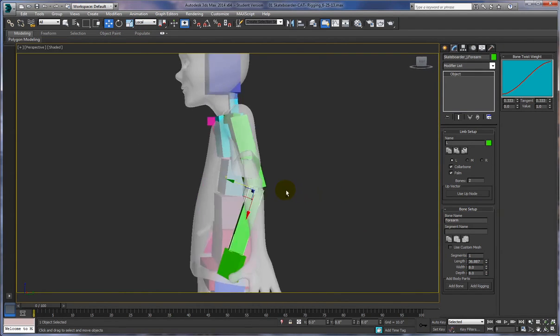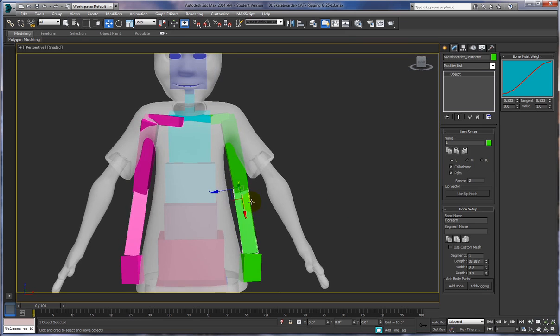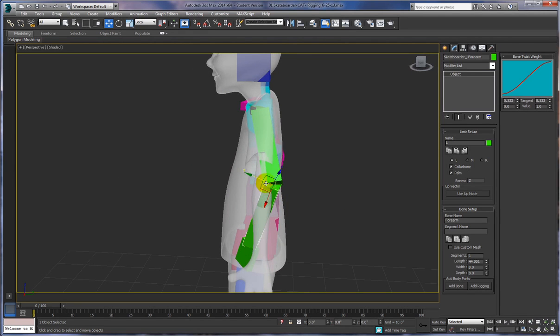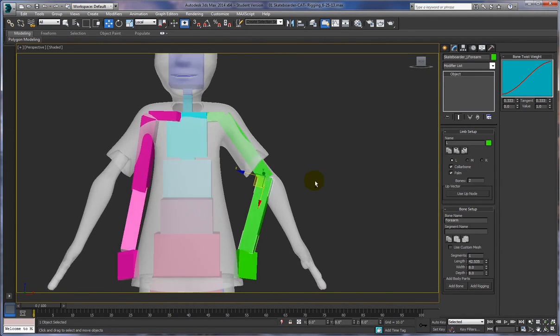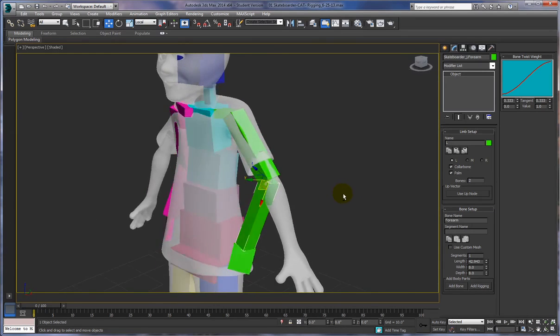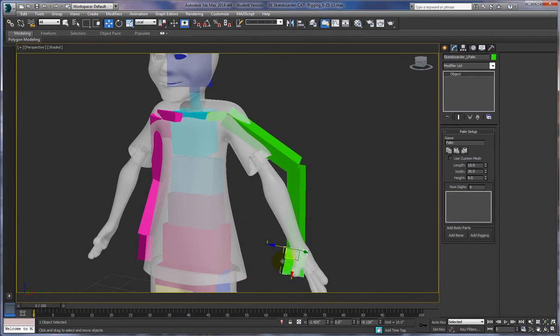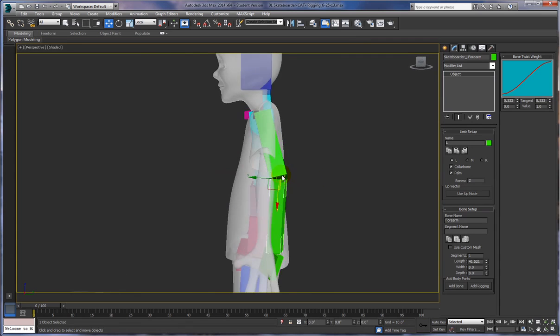All right, now what I can do is I can simply grab our planes here for our gizmo, and I can move this arm into position. See how that works? Put it right down the center of the arm here. Just a little bit. There we go. Just trying to get it sort of centered in there. Alright. And then I can take the hand and do kind of the same thing. Whoops, should have done that first. Move this. Oh my goodness. That was a mistake. I didn't mean to do that. There we go. Move this back down.